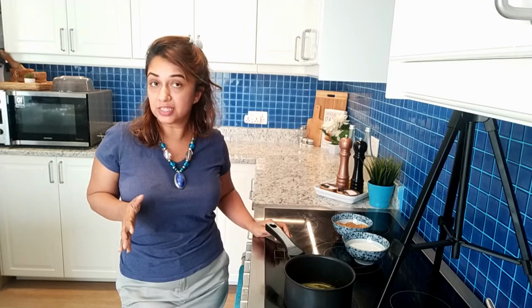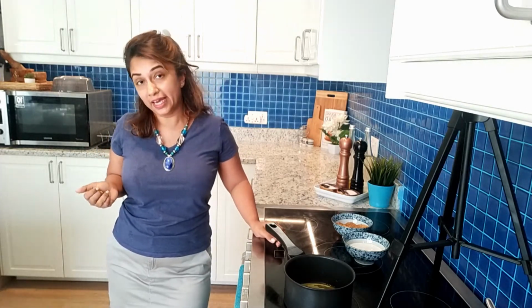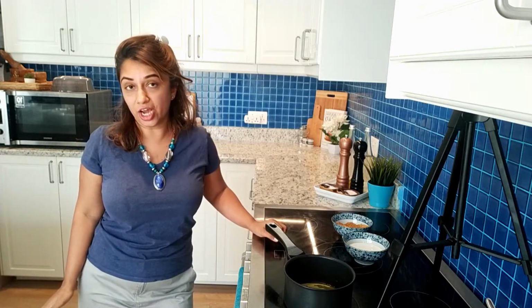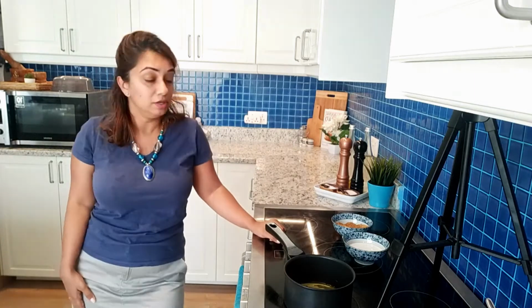Now, the sugar for this recipe I've used is the Indian jaggery. Indian jaggery is basically cane sugar that either comes to you in a block, or nowadays you even get it in a ready powder form. The reason I like it is because it is already powdery in texture. So if you can get your hands on the Indian jaggery, then use that instead of brown sugar. For the cream, I've used a simple heavy cream, and for the butter, I would recommend you go with salted butter, because the more salt we can get into this one, the better.